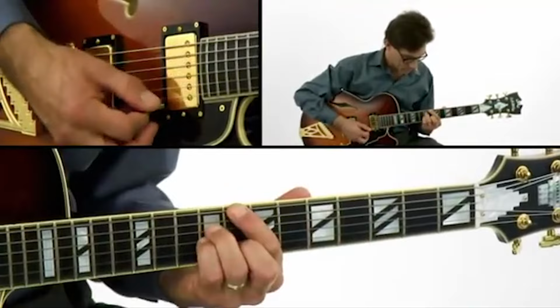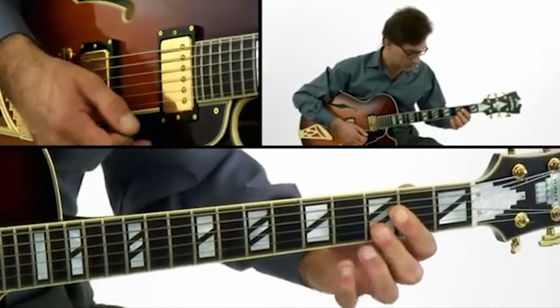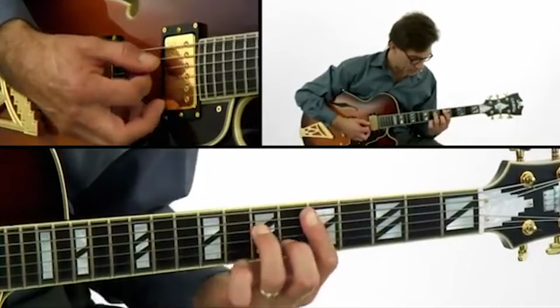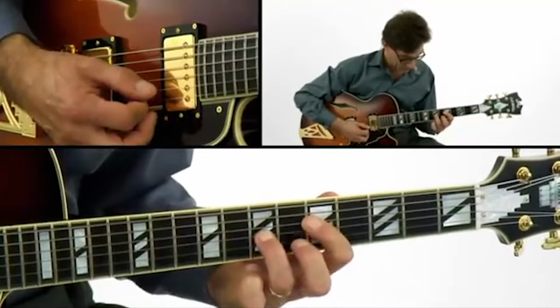Right? So let's just take those first four bars, concentrating on cleanliness. The next bars are the same as bar three, except a different G seventh.